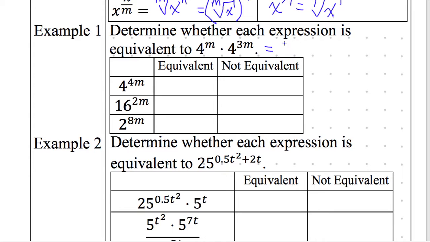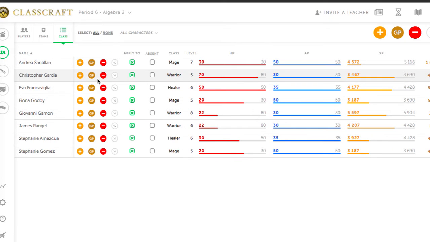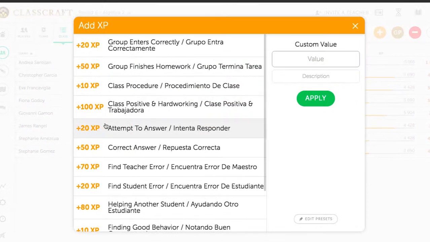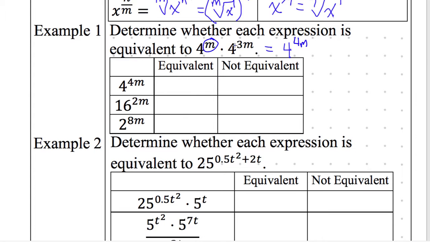Gotcha. You got me, Gio? Let's do it. It's a 4m. 4m. Is that it? No, like 4 to the power of 4m. 4 to the power of 4m. Yes, you're correct. Because you add m plus 3m. m plus 3m is 4m, so Gio gets his points. This comes from that property where you just add m, add 3m, and then leave the base. Don't touch the base. Question, Fiona? Yes.